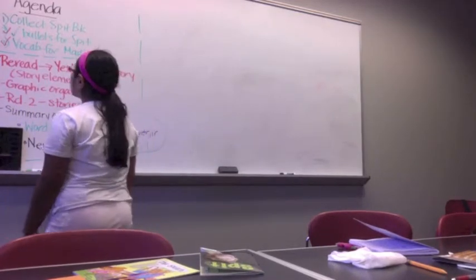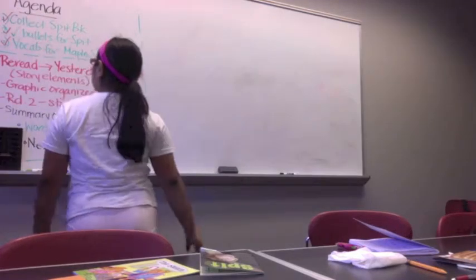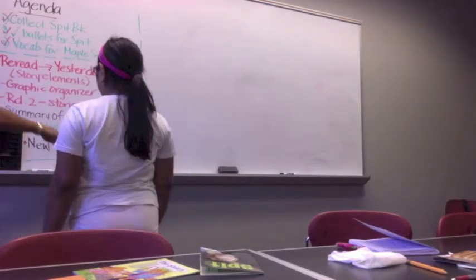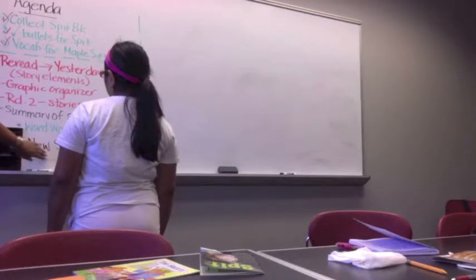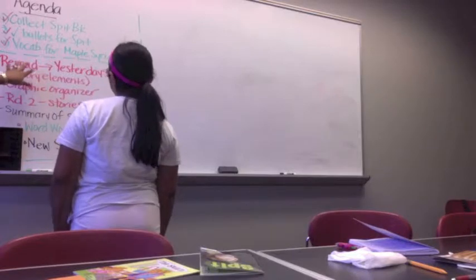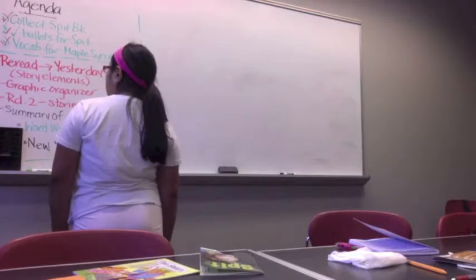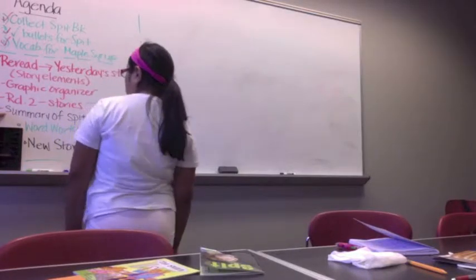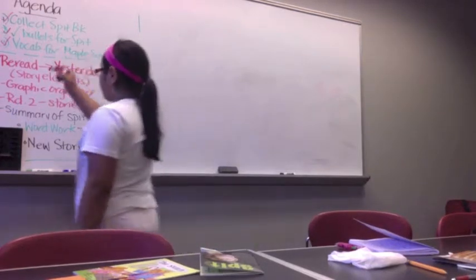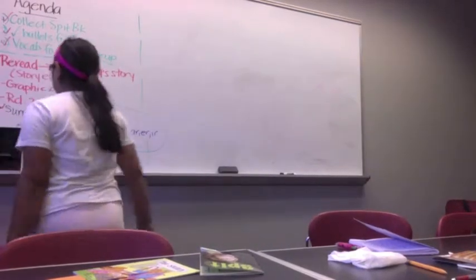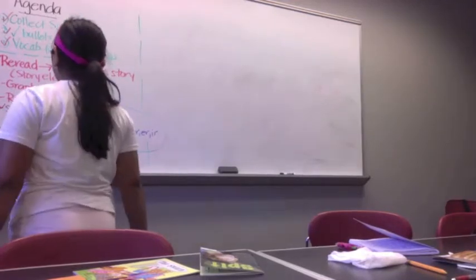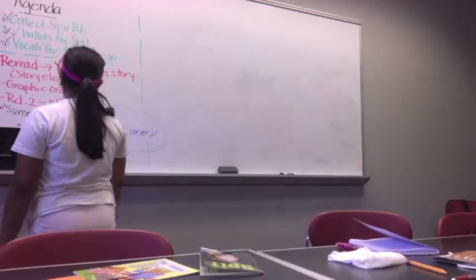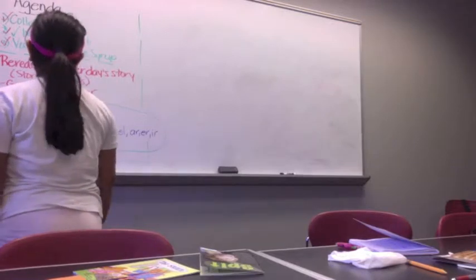I'm going to collect it in just a few minutes from you. And then we didn't do this because I'm going to cover it down here. And all these pieces right here, I'm going to cover down here. I'm going to move, not new story. Actually, we reread parts of Spit, so we kind of did this. We did a summary of Spit. And then we did some vocabulary work with Spit and with maple syrup. And now we're going to talk about vowels.